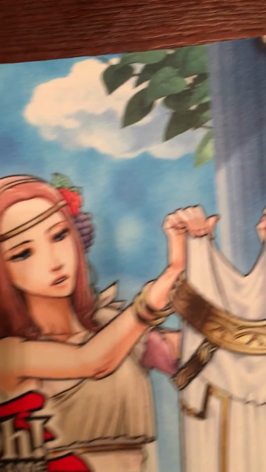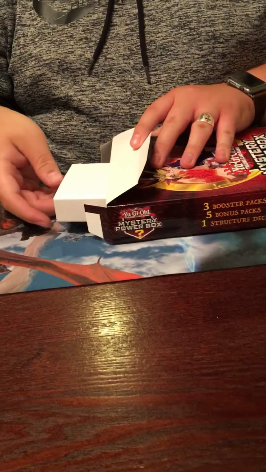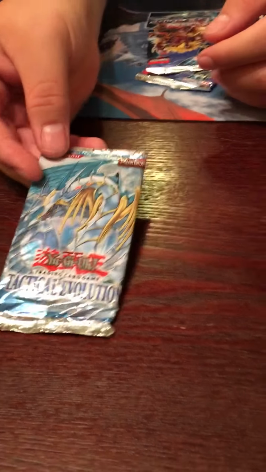It's the Battle Pack 3 Monster League mat with the forbidden characters from the Magic cards on here. I actually already have this one, so this is a duplicate one for me. Go ahead and put that away. All right. So let's go ahead and start with some of the booster packs we've got here. The first one we have is Tactical Evolution.